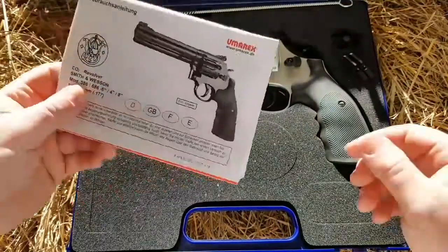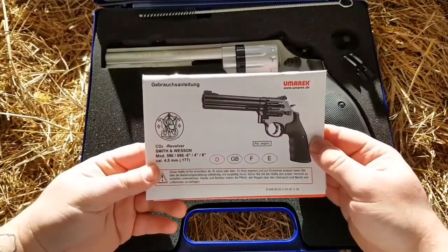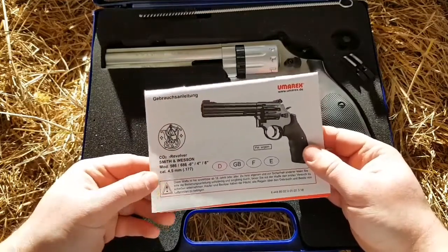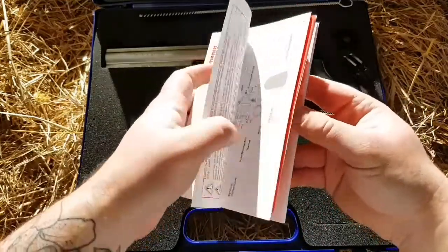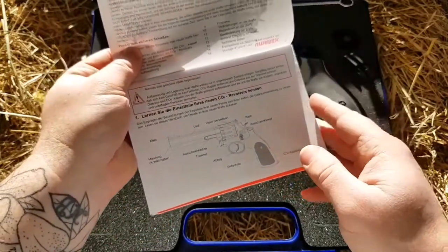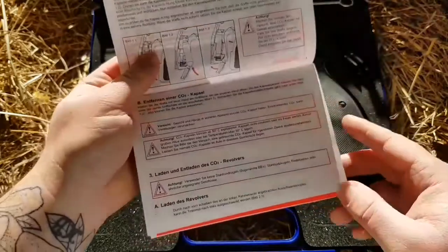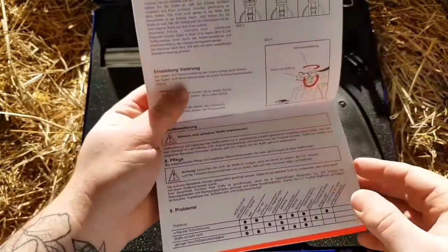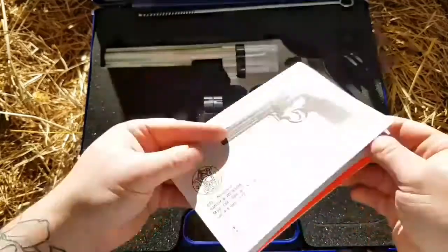So the first thing we're greeted with is a lovely full colour instruction manual. It's in German, the first bit, obviously because these air pistols are from Germany. But as with all the instruction manuals, it just gives you a rundown of the pistol, how to safely load a CO2, how to load the magazine, how to safely shoot the gun, et cetera. There is English a bit further along, so that's that.